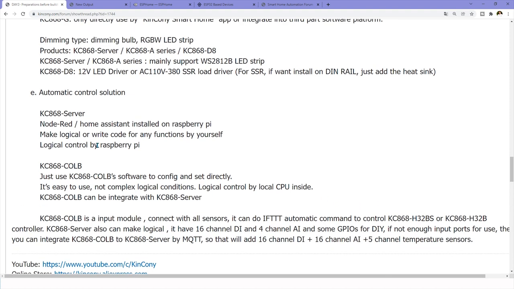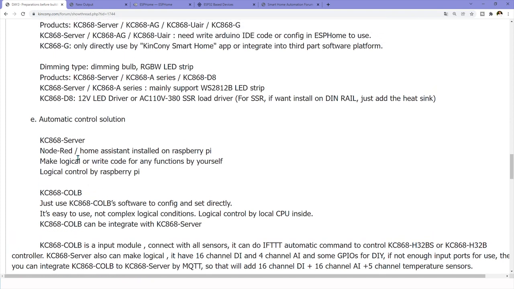If you just want to make some simple logic and it is not difficult, you can use these two sets, and it will be very easy. And if you make a project with some different or personalized logic, you can use the server and install Node-RED or Home Assistant to run the logic.